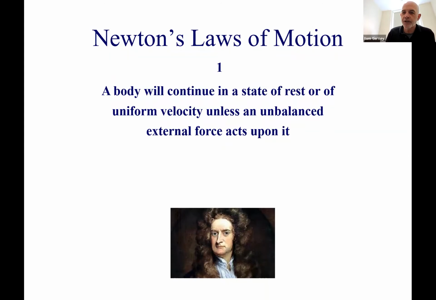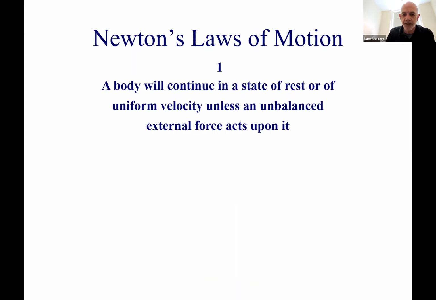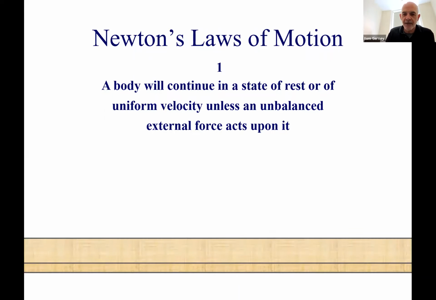First law: a body will continue in a state of rest or uniform velocity unless an unbalanced external force acts upon it. Now, what Newton was pointing out here was two things. First of all, that if an object is sitting there, it's not going to move unless we make it move. It will continue in a state of rest unless an unbalanced external force acts upon it. But similarly, if something is moving, it won't stop unless a force makes it stop.